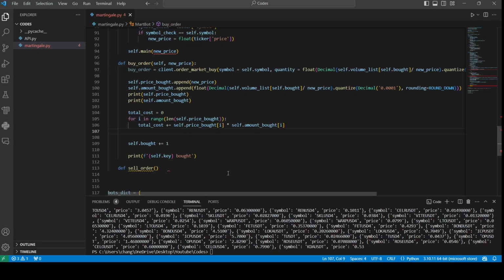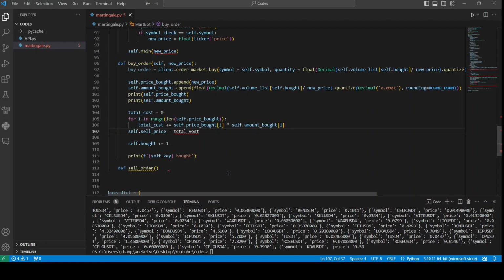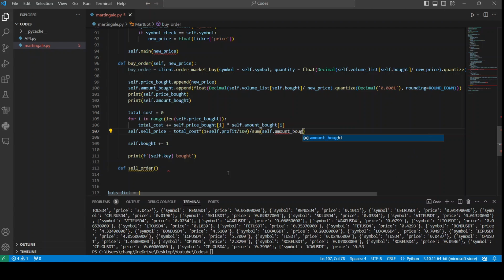Before we create the sell order, we also need to create the sell price so that we know what price that we can sell at. So this will be up here, and this will just be the total cost of the entire round, multiplied by 1 plus self.profit over 100 to make that into percentage, divided by the sum of self.amount_bot, like that.